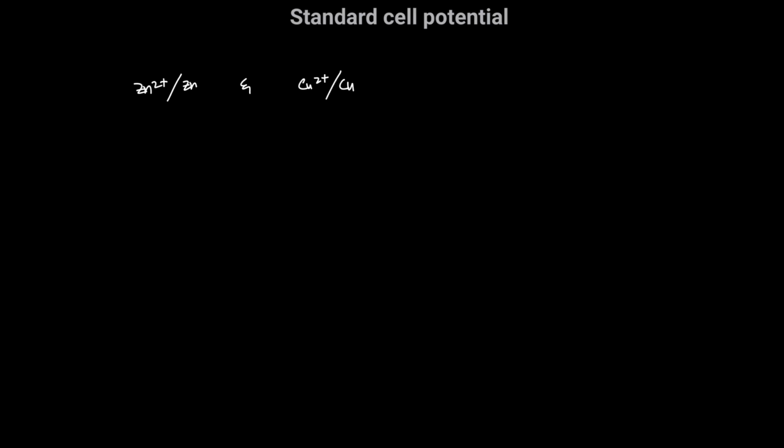That is the EMF of the cell, the electromotive force or the voltage of the cell when these two half cells are connected to each other. And obviously we're using 1 mole per dm cube solutions of zinc 2+ and copper 2+, 298 Kelvin and 1 atmospheric pressure, because we're talking about standard conditions. Now if you look at the data booklet, we have the following two half equations.